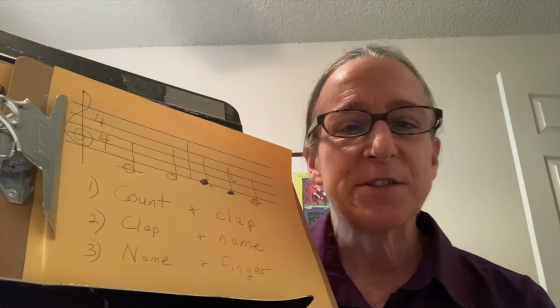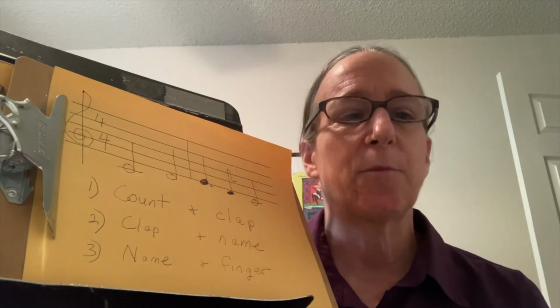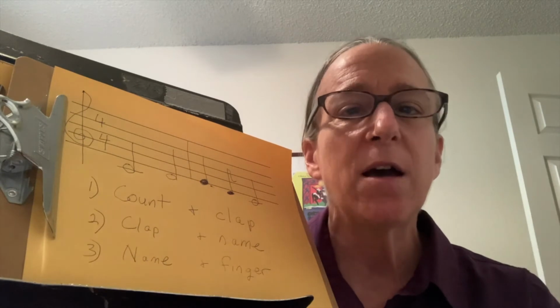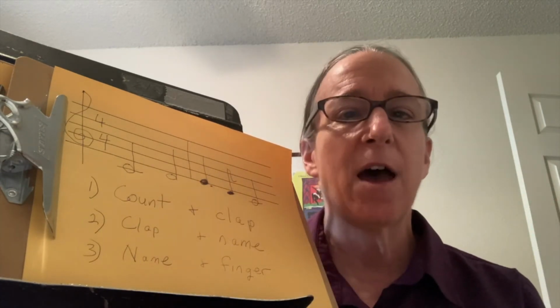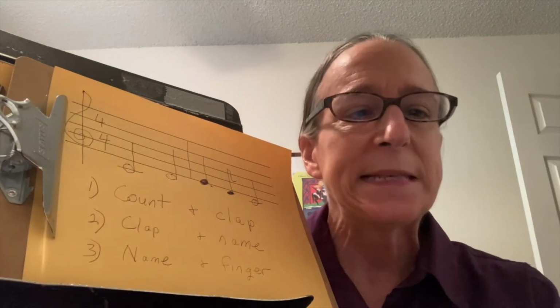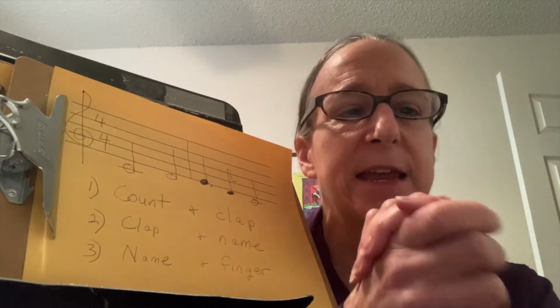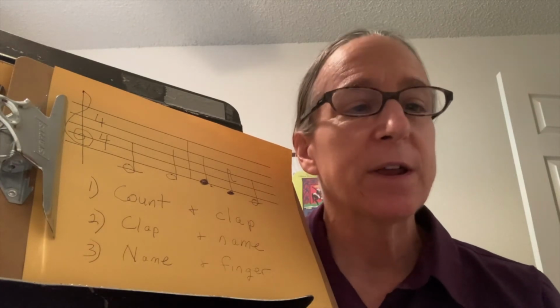So on this first example, most people who aren't using this more detailed approach would just say, one, three, one, take three. But we're going to divide up the half notes and dotted quarter. So we're going to say one, te, two, te, three, te, four, te, one, te, two, te, three, te, four, te. And then we're going to clap a name.